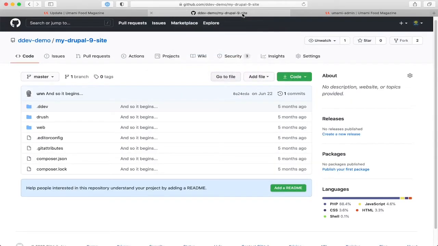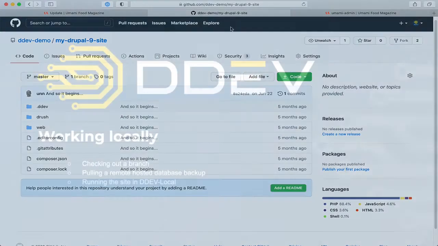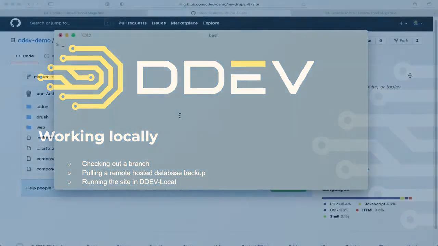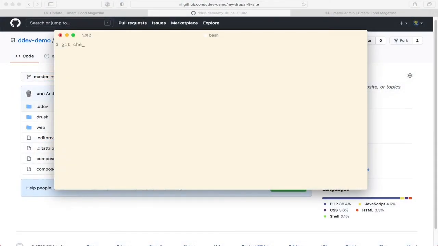Because the site's hosted on GitHub, I can make quick use of the DDEV Live Preview functionality. I'll check out a new branch. And now I'll grab a quick database from production.